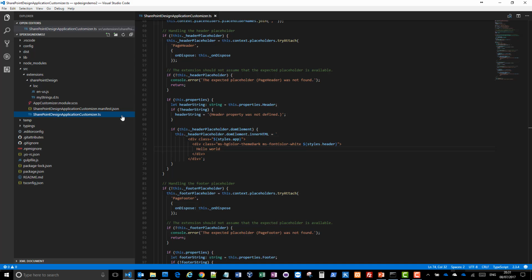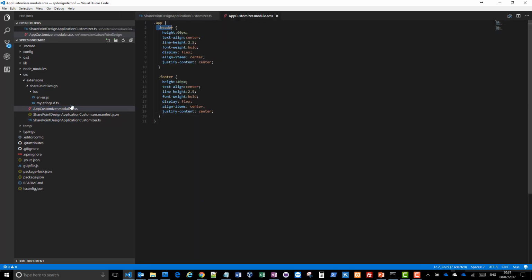So the CSS is stored inside this Sass file here, SCSS. So like I said, it's actually a superset of CSS as well, called Sass, and it's very similar to CSS. You can put your standard CSS in here if you wanted to, but the main difference is this compiles down into CSS. So in this example here, we've got the app class, and inside that app class we've actually got the header class and the footer class written.